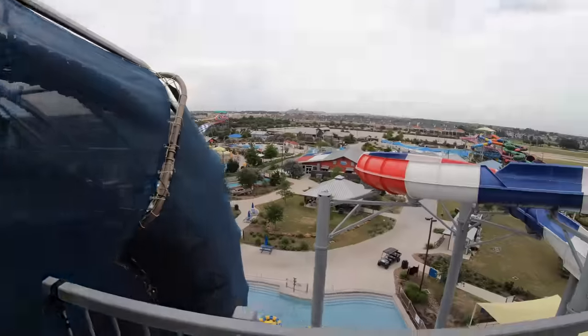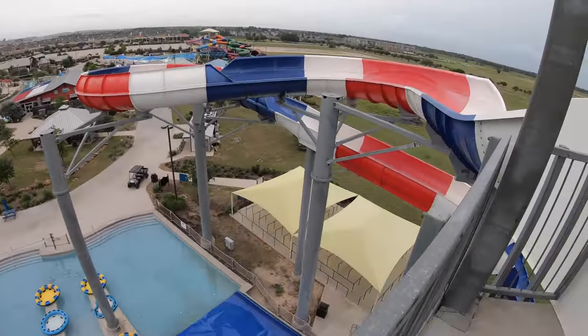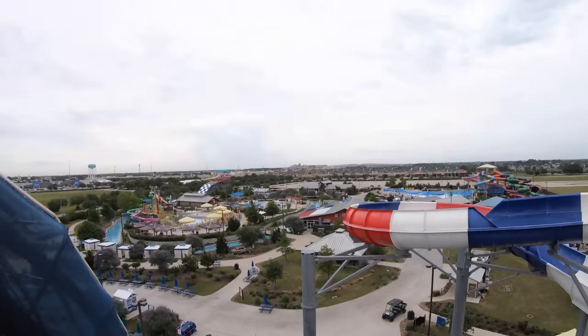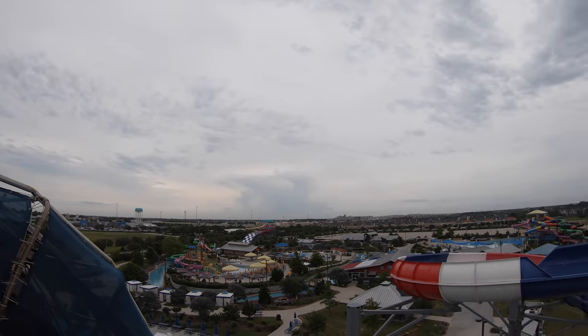Good morning, team. We are at the top of the family raft tower today. Whew. It's gonna be a nice, windy, possibly rainy day.